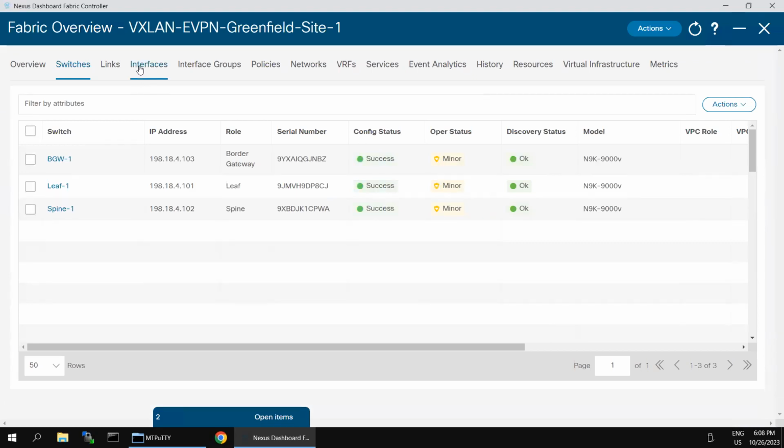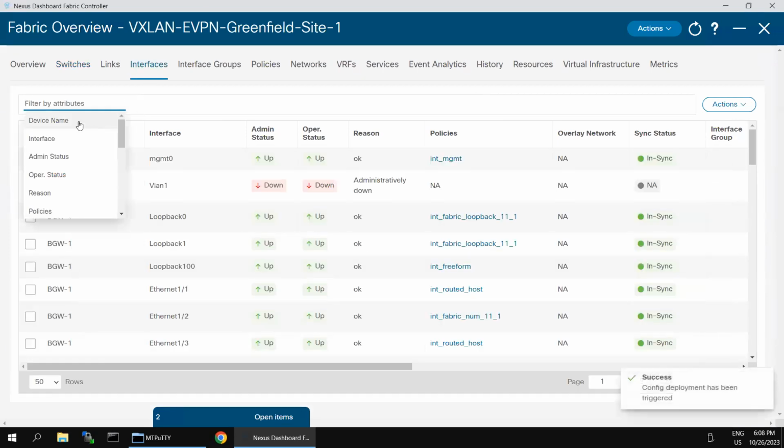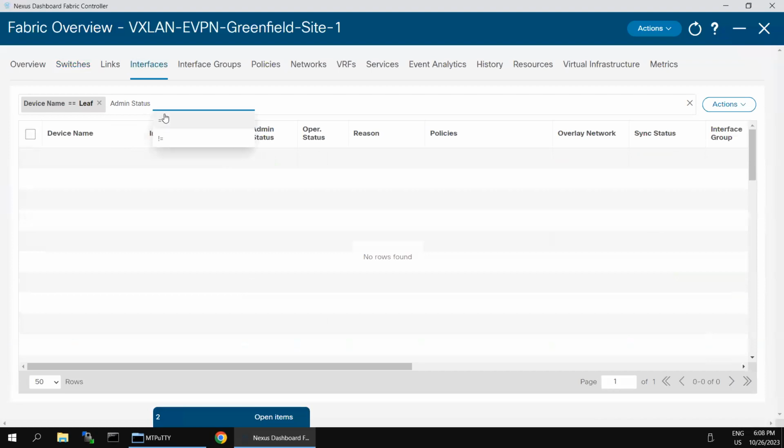Next, we can go to the interface. You can search the interface, right? So I can check the device name equals leaf. And then the interface equals Ethernet 1/2, right?